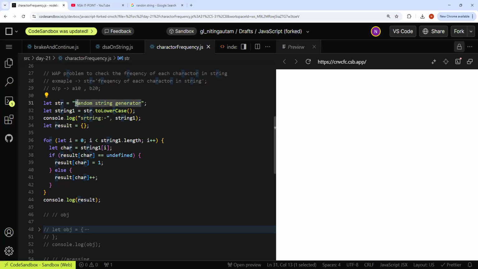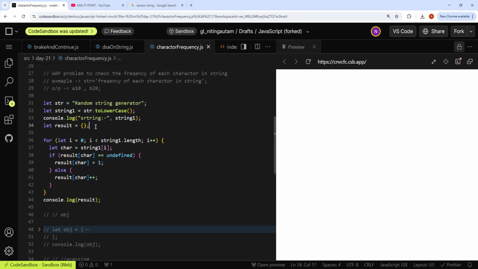Zeroth index is R, that means inside that character we have R, and I'm trying to access result of R, which will definitely throw me undefined because inside the result we don't have anything.